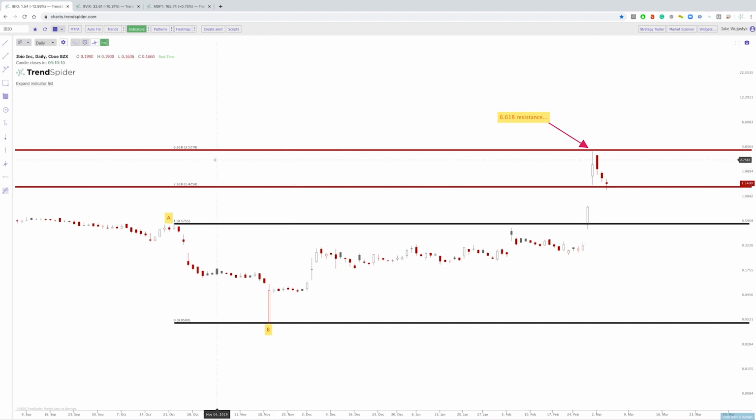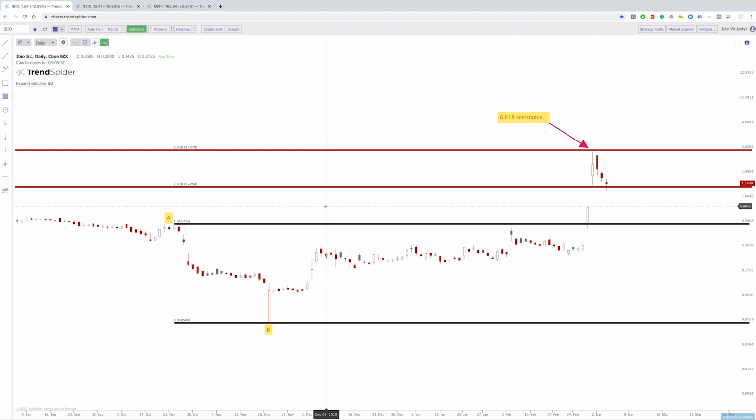Now, the 0.618 is really the most important level in the Fibonacci sequence. From what I've learned from Tarek Saab, who started Fibonacci.com, he has all of the information on Fibonacci levels, the history of it. So if you do want to check out that, I would just recommend going to Fibonacci.com.